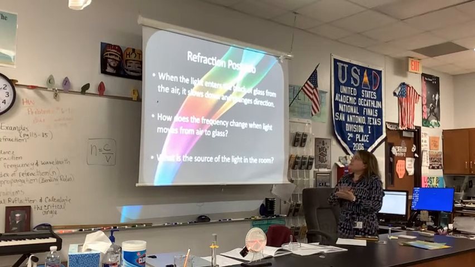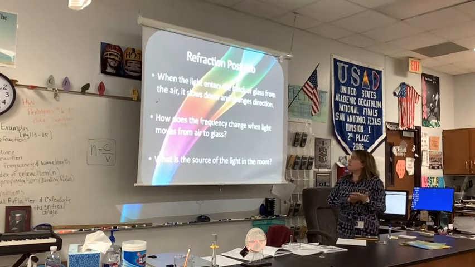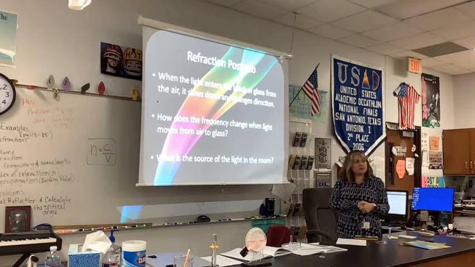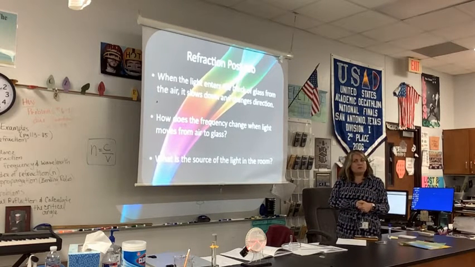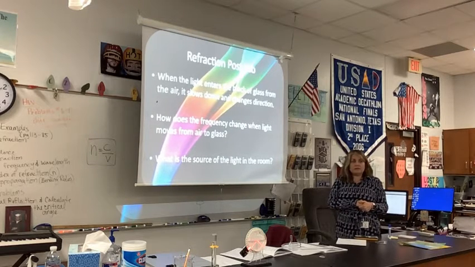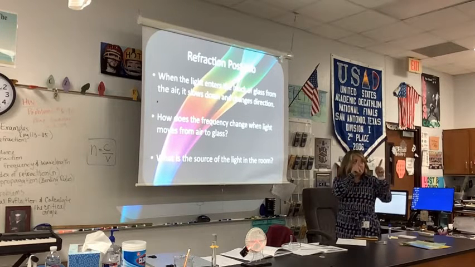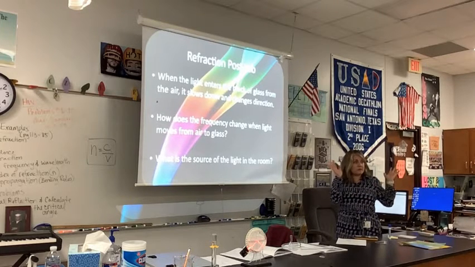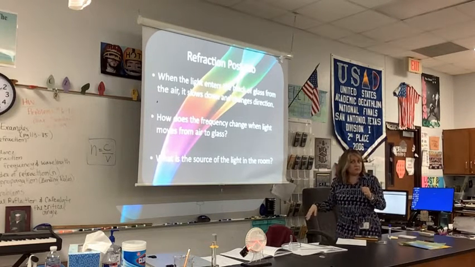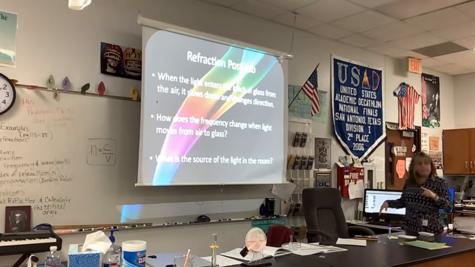When light enters the block of glass in the air, it slows down and changes direction. How does the frequency change? It doesn't change. What's the source of light that goes into the glass in this room? The overhead lights, right? So the source of the light is the same, so it shouldn't change. The frequency shouldn't change as it moves from one medium to the other, right? It just slows down.